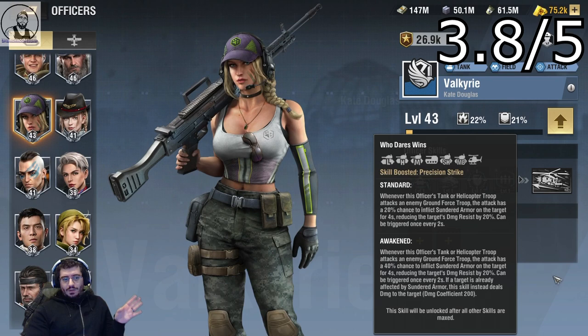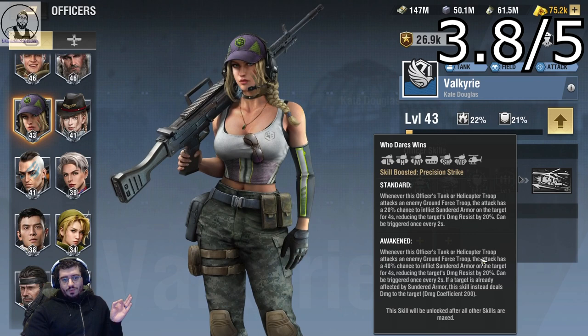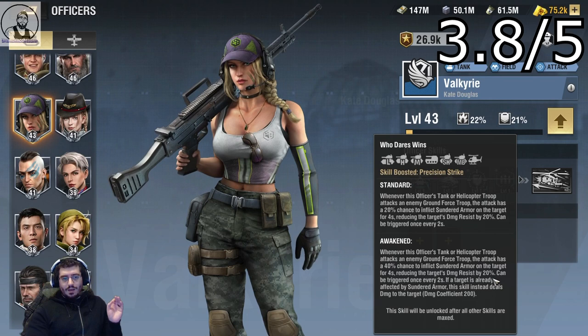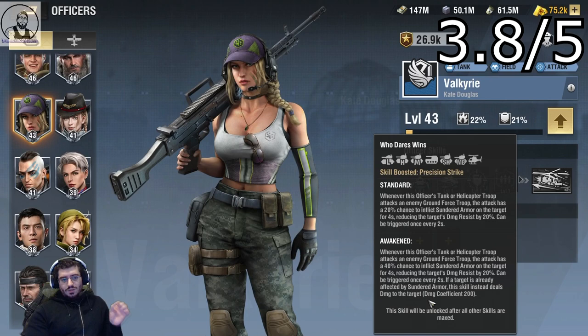When she's awakened, so it's the same, it's in the same bracket. We're talking awakened character here. Whenever this officer's tank or helicopter troop attacks an enemy ground force troop, the attack has a 40% chance to inflict sundered armor on the target for 4 seconds, reducing the target's damage resist by 20%. Can be triggered once every 2 seconds. If a target already is affected by sundered armor, this skill instead deals damage to the target, damage coefficient 200.